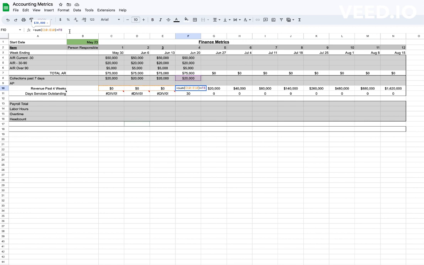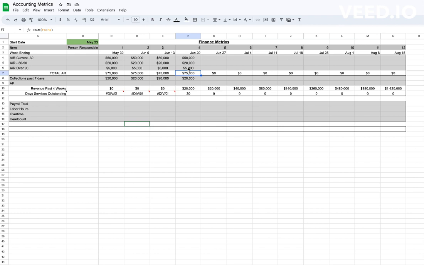So you're going to see it takes about 4 weeks for this to be accurate. And then it also takes 4 weeks for your days of services outstanding to fully calculate, because you need that full 30-day period of data in order for this number to be updated. So days services outstanding based on these numbers is 30 days. It takes basically 30 days for this amount of cash, $20,000, to cycle through this business, which has a total AR of $75,000. Obviously, as these numbers change, these numbers will change as well. But this is just a good rule of thumb and something for you to be tracking regularly, week over week.